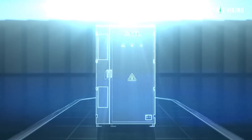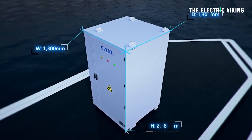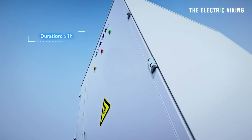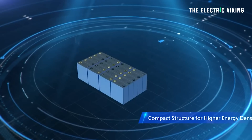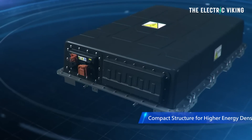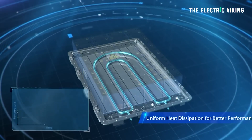CATL just revealed their new mega packs — kind of like Tesla's mega packs. They have a new mega pack which they say will not degrade at all, not even a single percent for five years, and it will last twice as long as previous lithium iron phosphate energy storage systems. Absolutely incredible battery pack, amazing value. The market reacted strongly. Connect these up to renewable energy and you're going to have an amazing system.